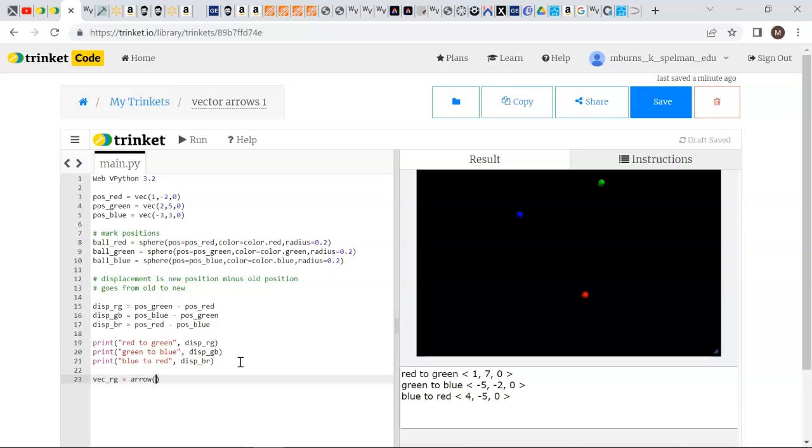For purposes of representing the vector, the key thing is the property called the axis. The axis is basically specifying the vector that the arrow is representing. So if I said axis equals disp_RG, this will make an arrow that is representing the red to green displacement.